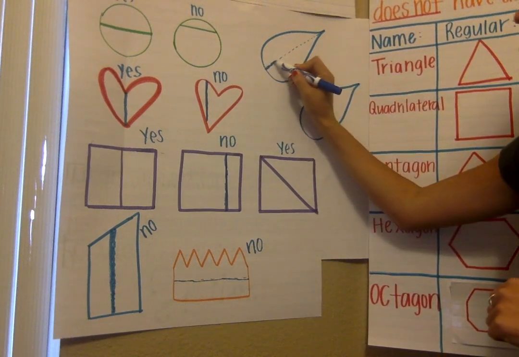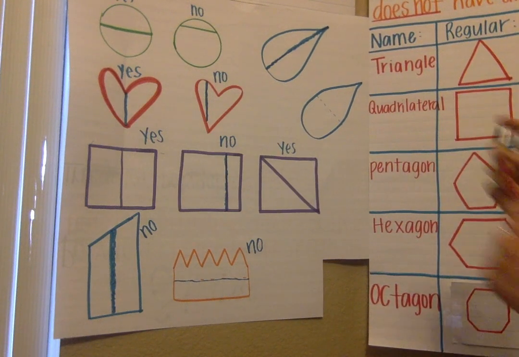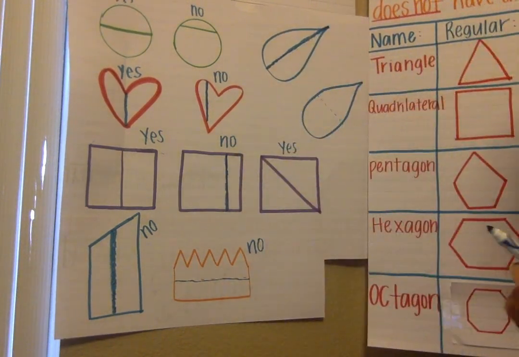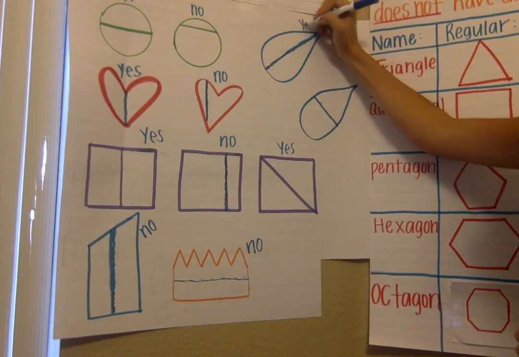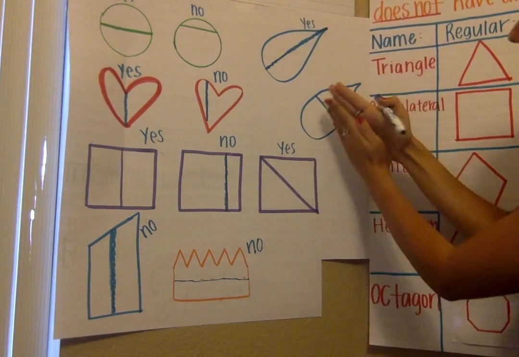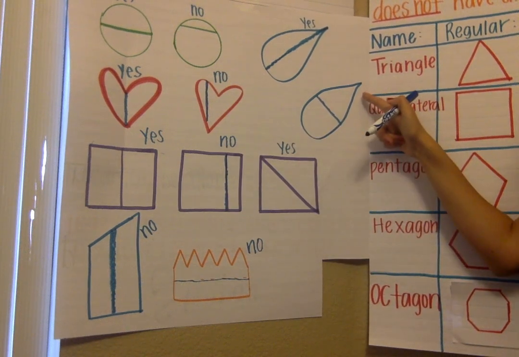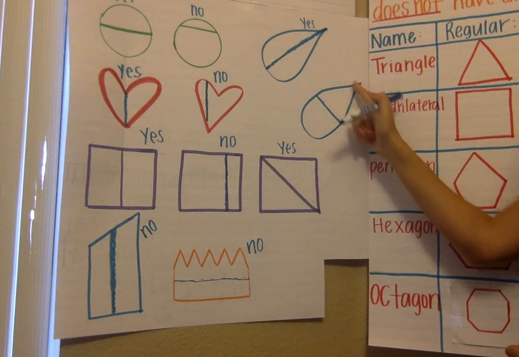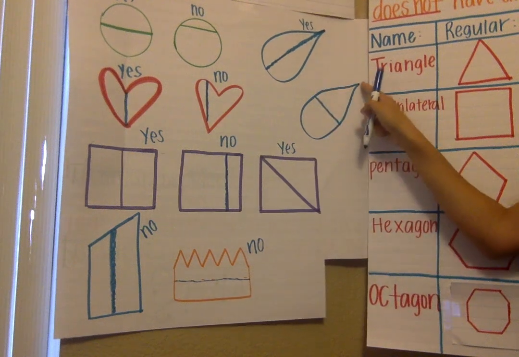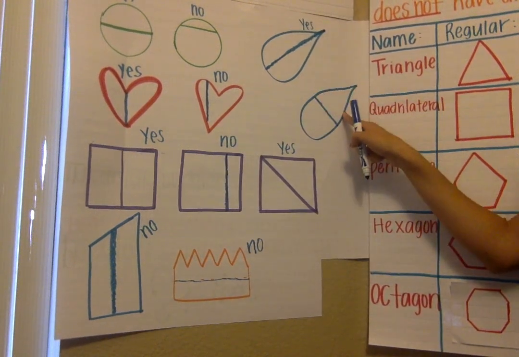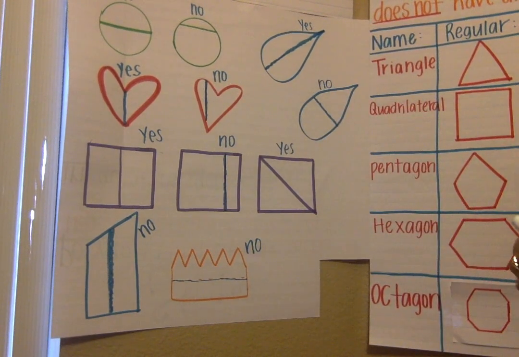And then last but not least, these lovely teardrop looking things. If I asked you to draw or cut your droplet in half here and you folded it, they would be equal on both sides. However, if I asked you to do the same thing right here, and fold it, they're not going to be the same because this side does not have a point like this side does. So this is not going to work because these two do not look equal on both sides. This looks more like a rounded triangle, and this looks like a semicircle. So this one is not going to work.